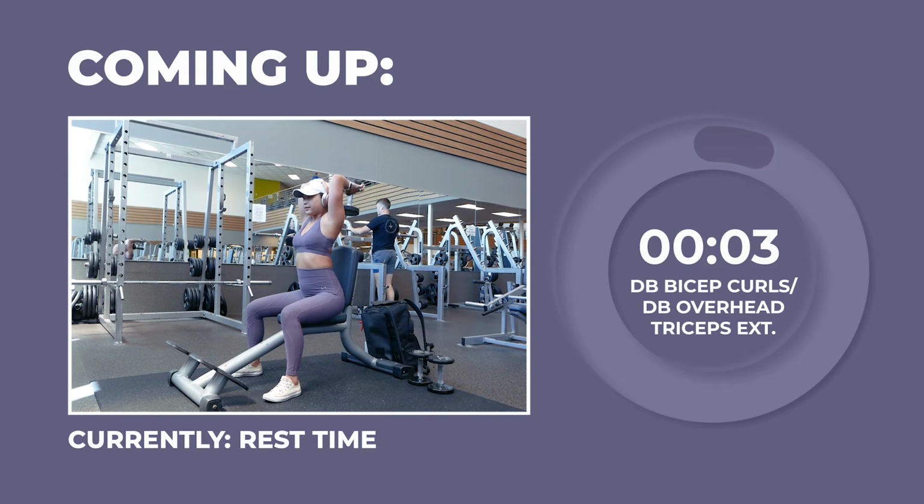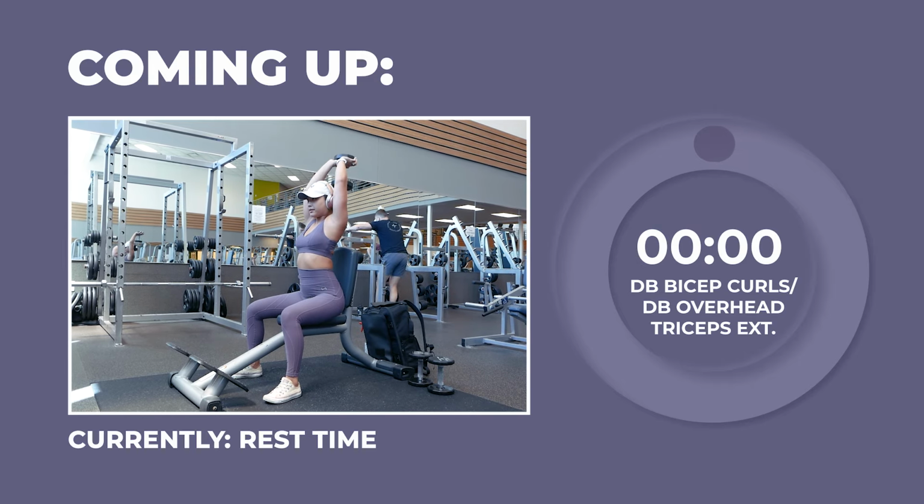One final round of our superset before we head into cool down and wrap this workout up. Bicep curls for 12 reps.